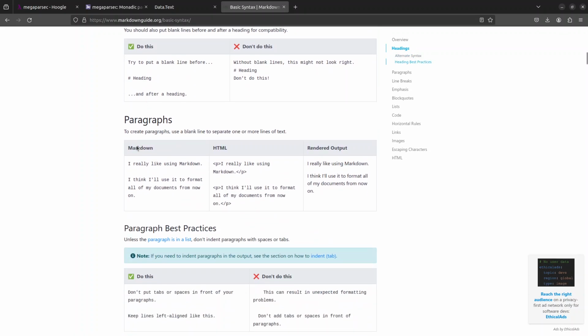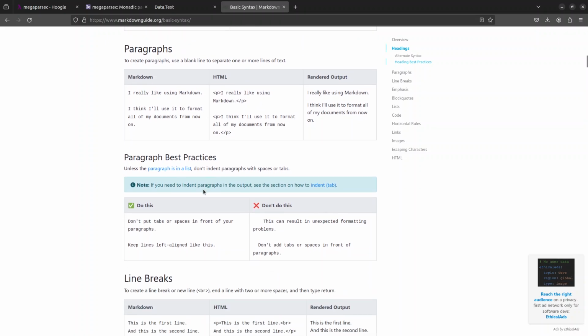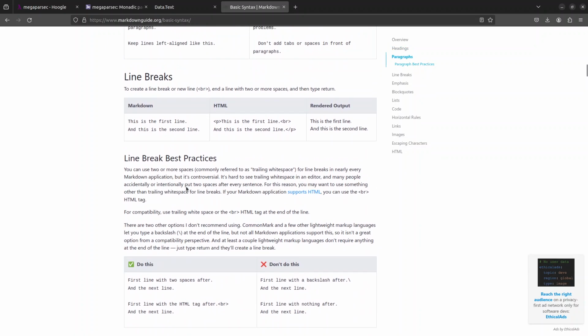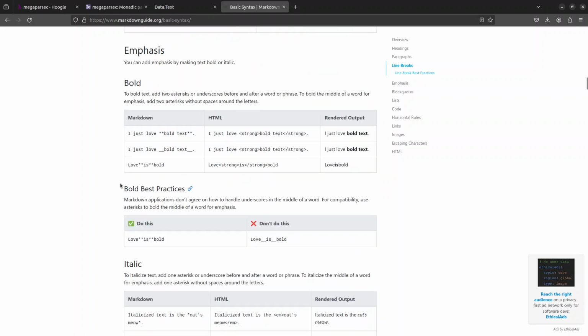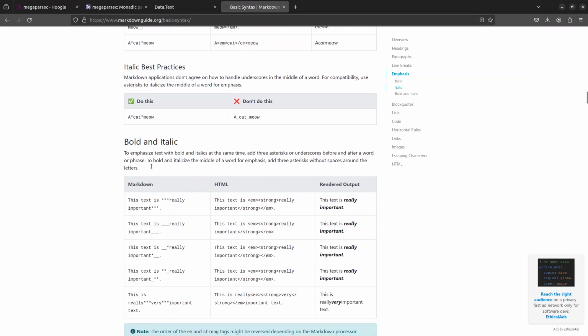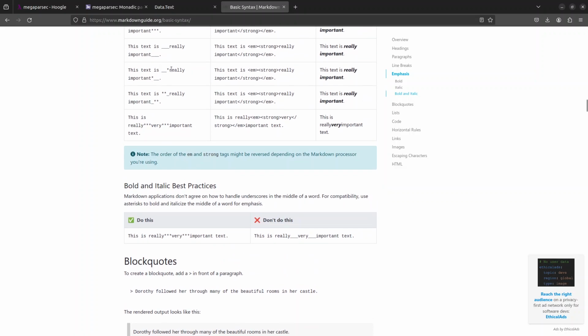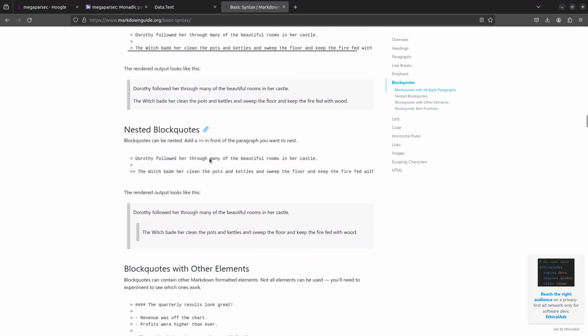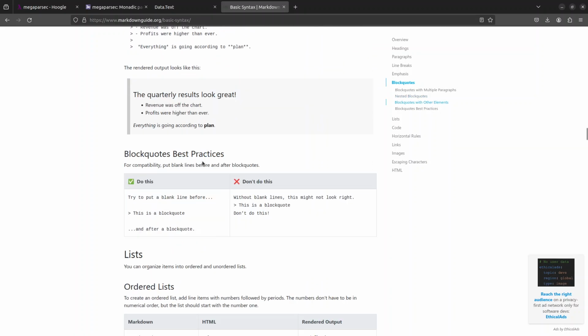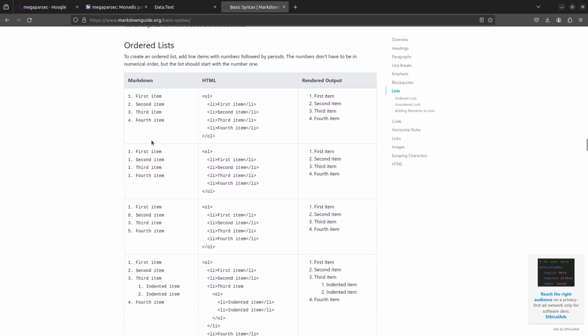With the p tag, basically normal text will have the p tag enclosing it, then stuff like line break, there is bold, which is something we will be implementing. Italic is going to be there, and the combination of bold and italic when there are 3 stars or 3 underscores. Block quotes are there, but this is something that we will not be covering. And lists are going to be there. List is something that is very important. That is something we will be covering.